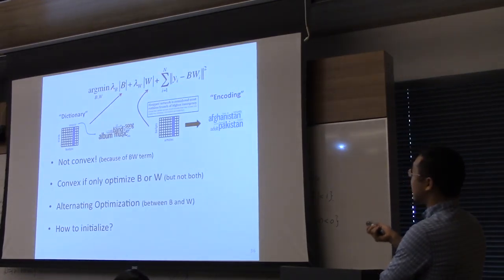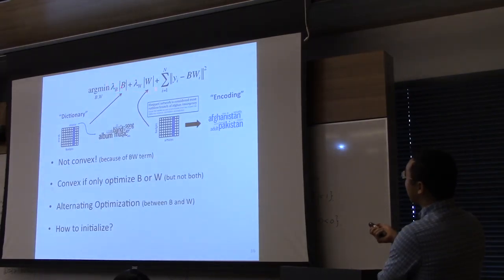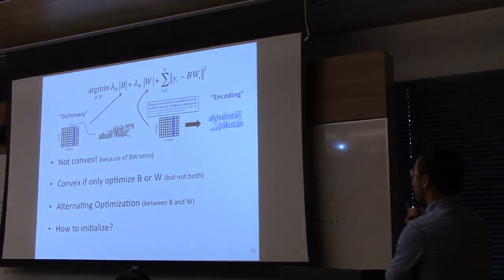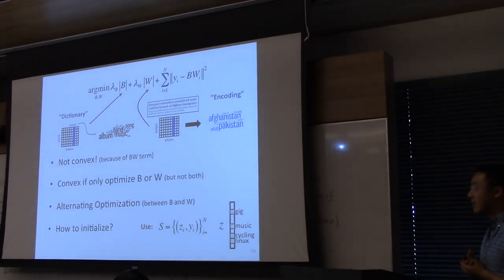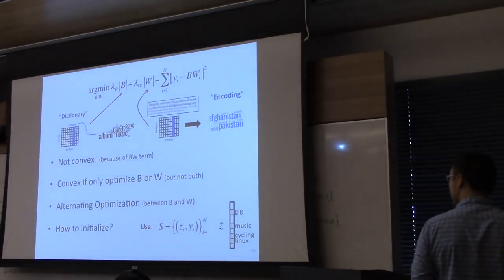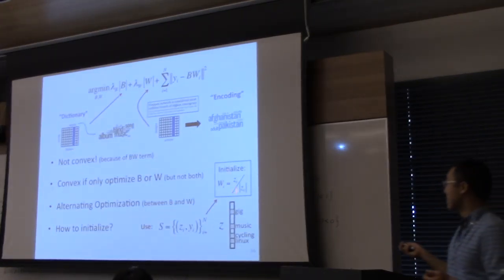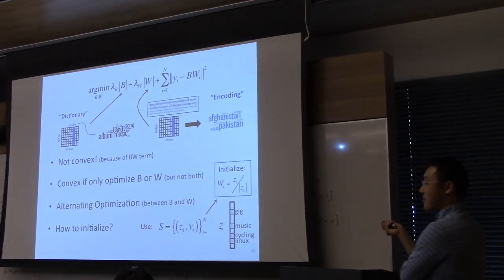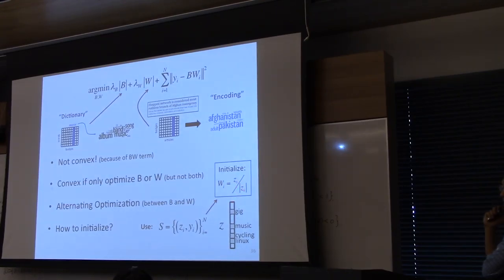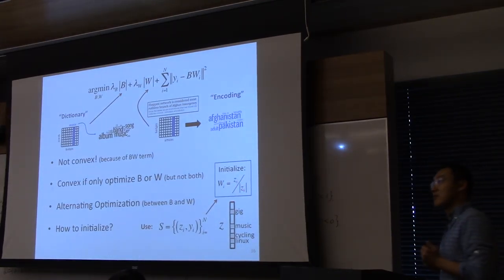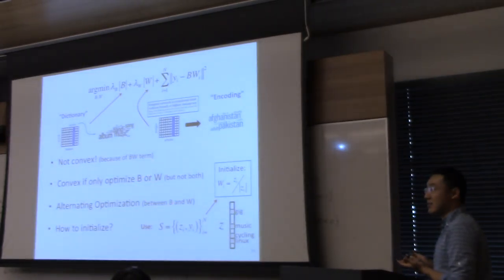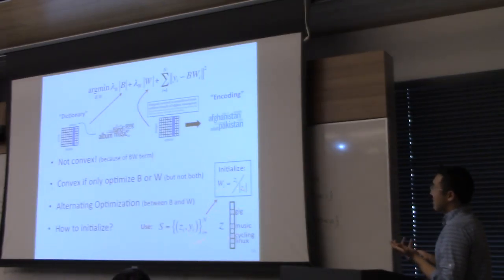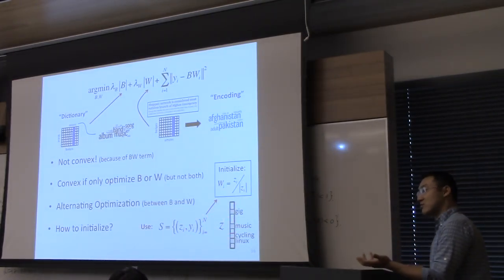As it stands, there's not much different from latent factor models. We do L1 regularization to keep the dictionaries and encodings sparse. The main thing that's different is initialization. The way you initialize is you set W — the encoding of articles by badges — using the average badges of the Twitter users who tweeted that article. If you do random initialization, this defaults to the type of latent factor models from the homework. But since this is non-convex, there are multiple local optima, and initialization guides you to the specific local optimum they want.